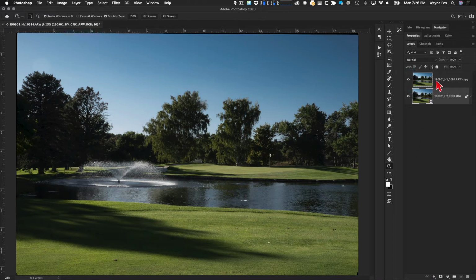So what we're going to do now is put a mask on this top layer. We're going to grab our brush and basically paint in wherever there's water. I'm not going to be very careful. You might need to be a little more careful. But it's pretty straightforward. At that point, now we've got this nice silky water. I can just turn the mask off and on, and you can see the results. So now the lake is more interesting, and the water's smooth, and it really is a pretty easy technique.